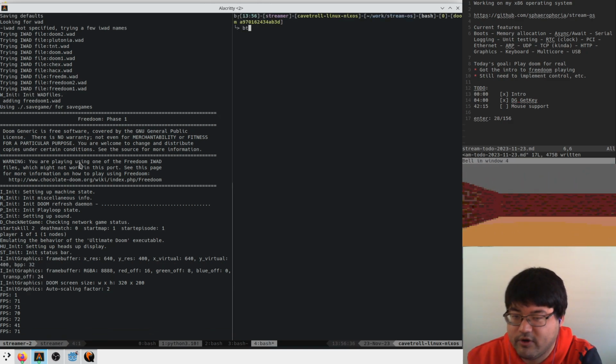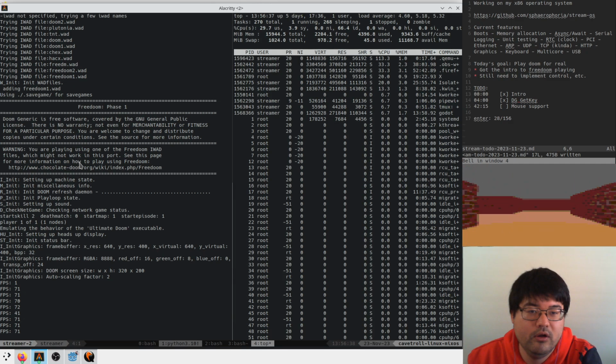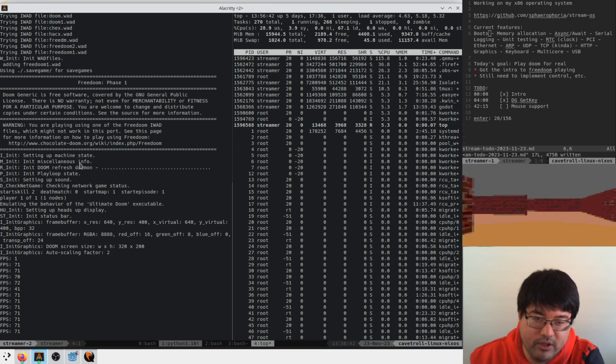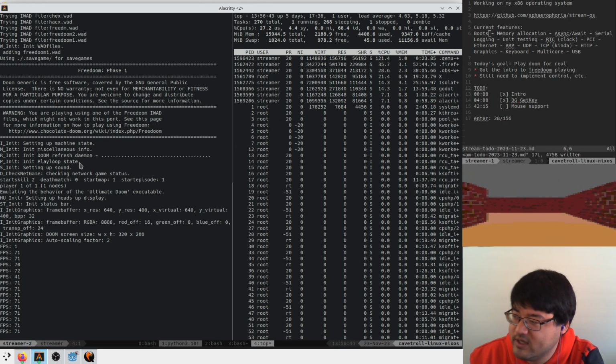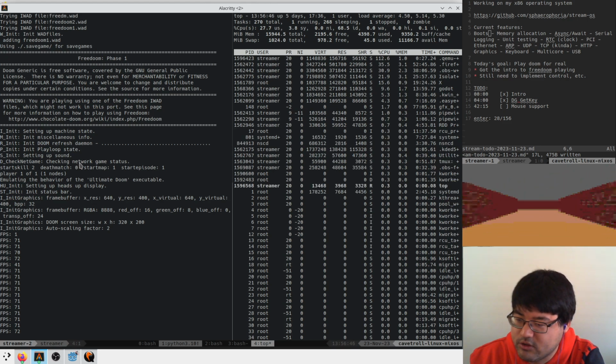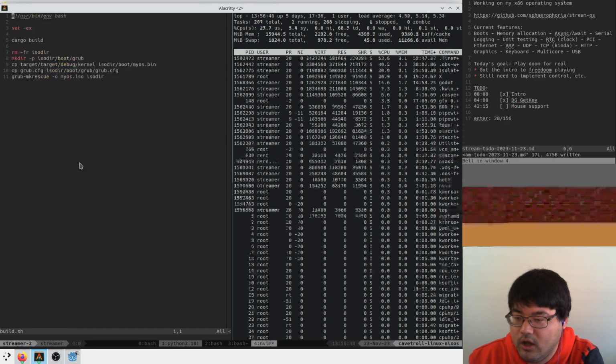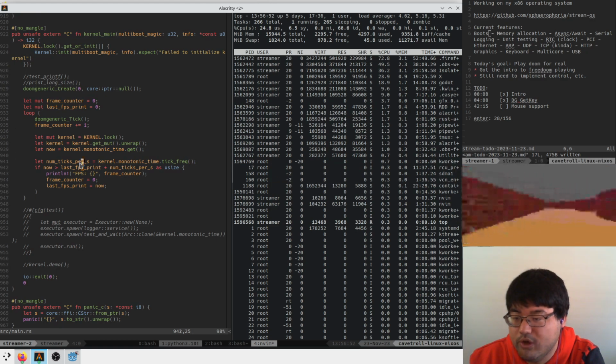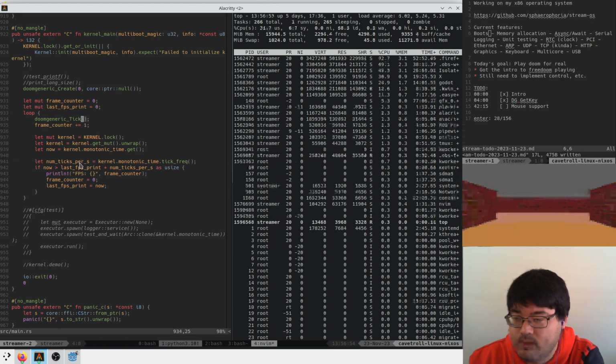Is my CPU just railed, or is this really the limit? Yeah, it is. Interesting. So I guess that's just the max that I can play at. And if we wanted to limit this to 30 FPS, we could just in here halt until we get to the right time.